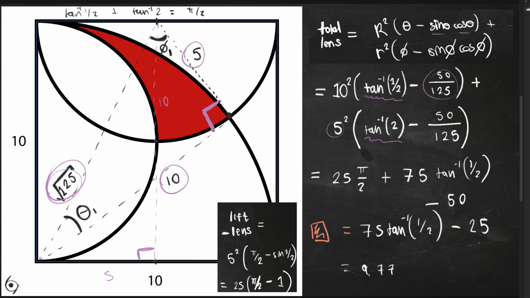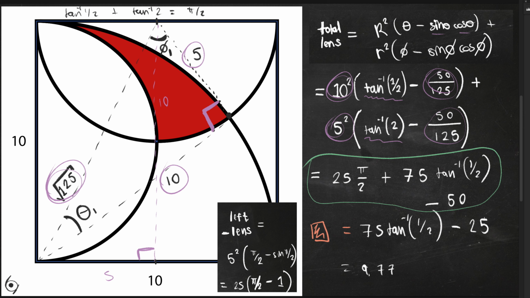And then you can see how you get the 10 squared, lots of this guy, and you get the 5 squared, lots of this guy. That gives you 125 lots of this guy, but that cancels the 125 on the bottom, so you just get minus 50 coming out the end. All right, and that gives you the expression for the larger lens. The larger lens is this entire thing here. And then all that remains is to do the larger lens minus the smaller lens, and we're good to go.